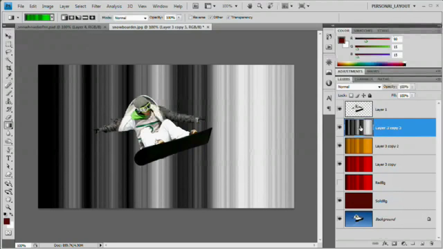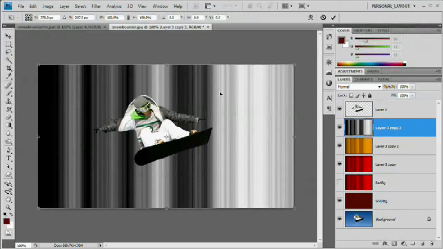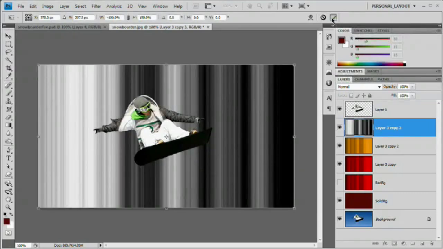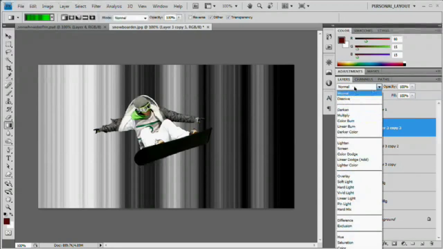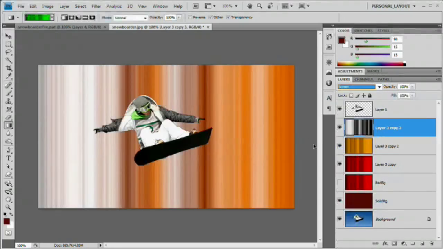Looks great. Now what I'm going to do with this is hit Command or Control T to transform this top layer. I'm going to right click on this and just hit Flip Horizontal. There we go. Hit the check key to commit those changes, and we're going to set this layer to the blend mode of screen. You can see that we've just introduced a lot of white to our streaking effect. So now this is going to be our final streaking effect.